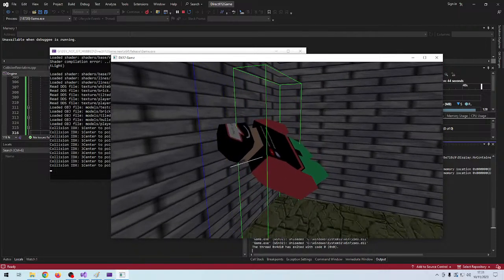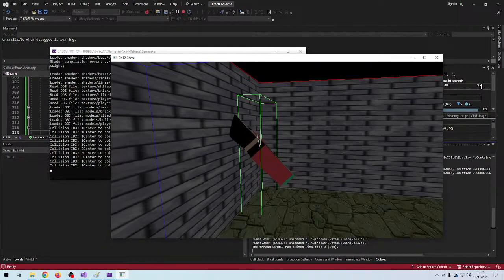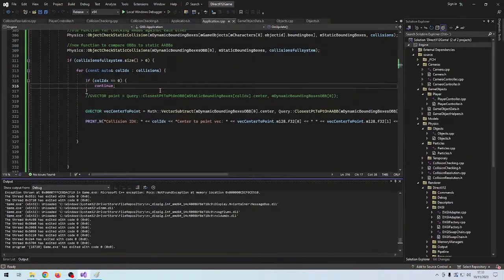I mean, this should be registering collisions all the time.